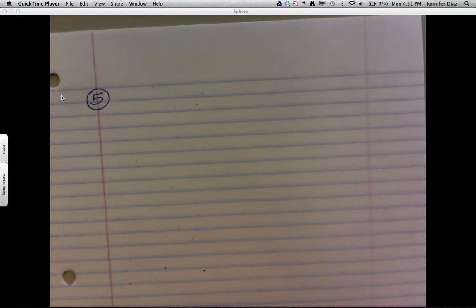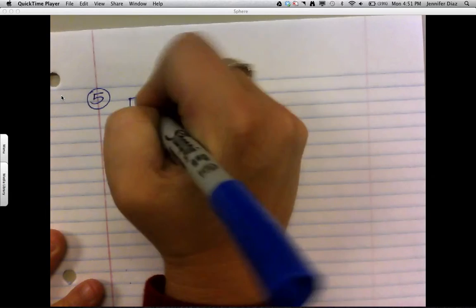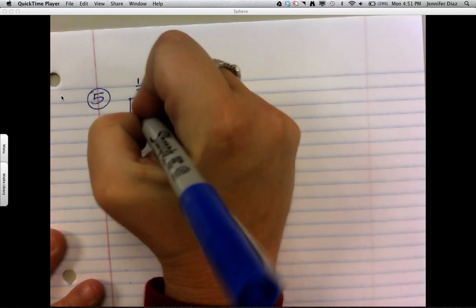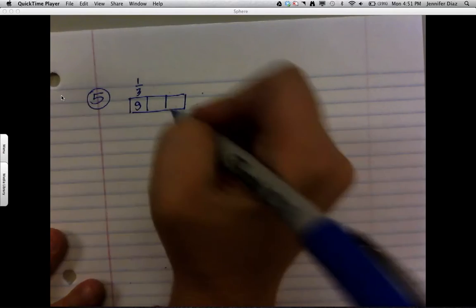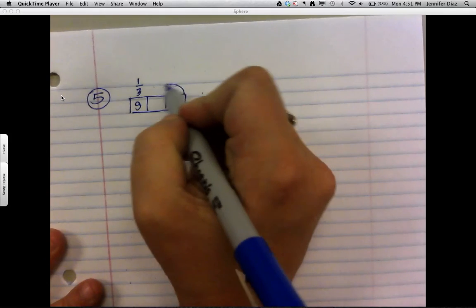So working pictorially first, Mrs. Kong uses 1/3 of a stick of butter. So I'm going to go ahead and draw a bar model, and I'm going to cut it into thirds. This is what she's using for sauce. She then uses 5/8 of the remaining butter. So this is what's remaining here, what's left over.